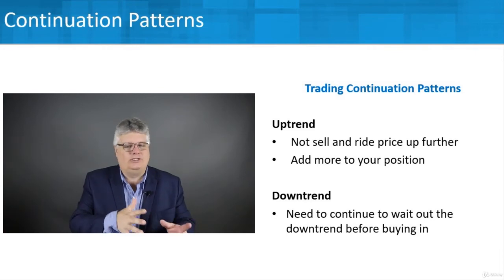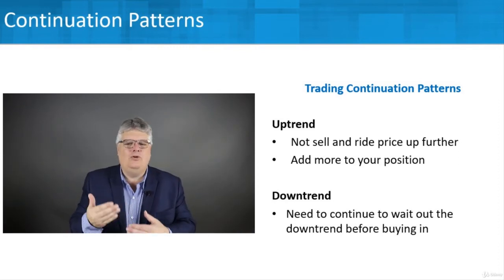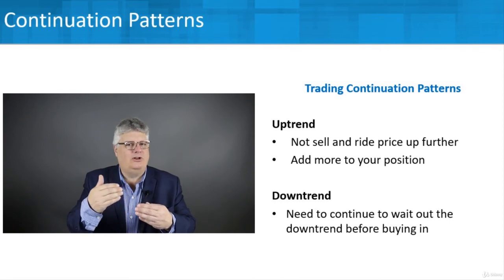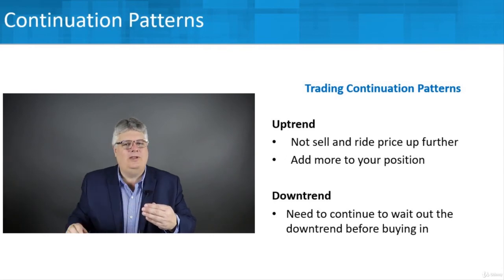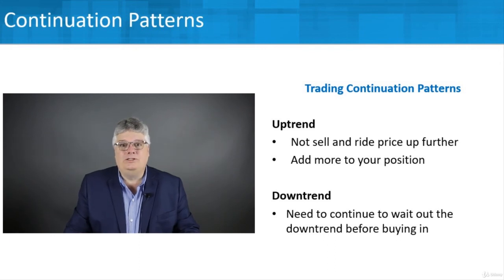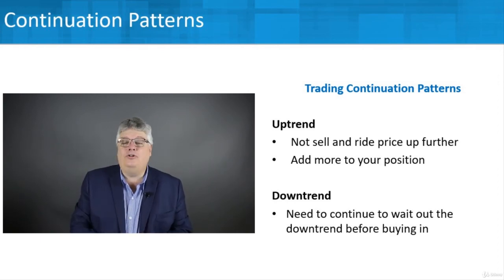Now, if you're looking to buy and you see a downtrend, you can see that established downtrend and you need to wait it out before buying in. It's a good way to judge: is it going to reverse? Is that downtrend going to start into an uptrend? But with a continuation pattern in a downtrend, it means it's going to keep going down further — which might mean a great buying opportunity is coming in the near future once that continuation pattern runs its course. That's the general idea behind continuation patterns. Let's now look at some specific examples of the actual patterns and how to trade off of them.